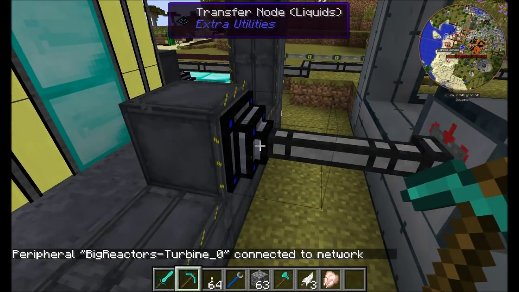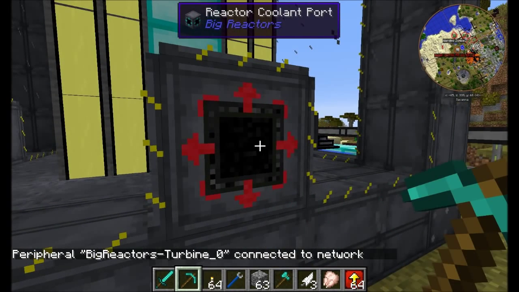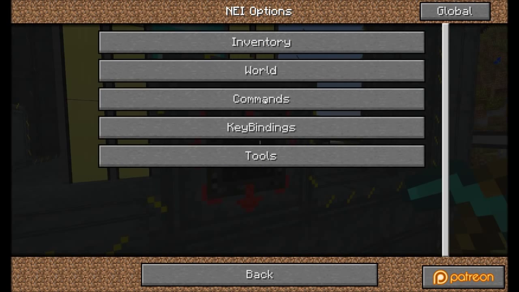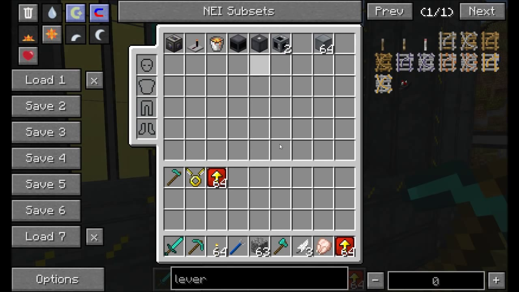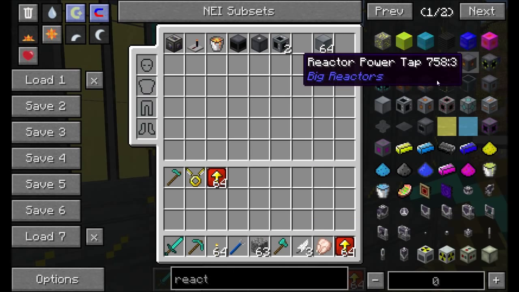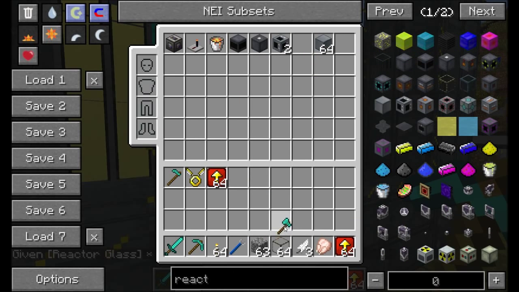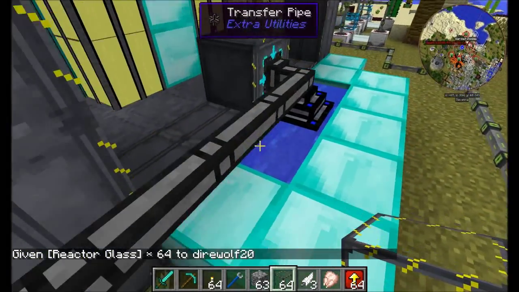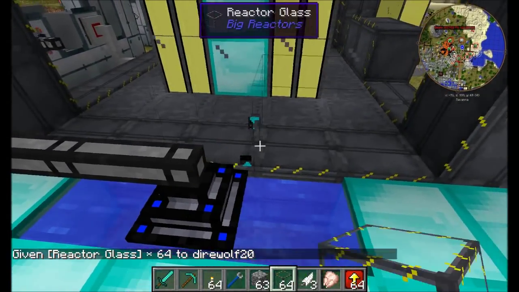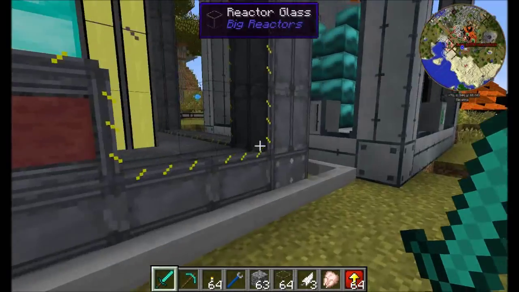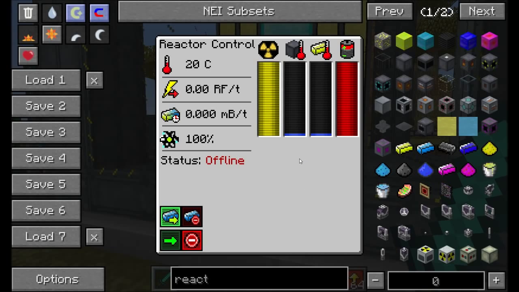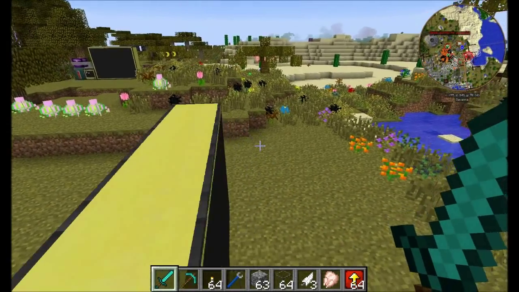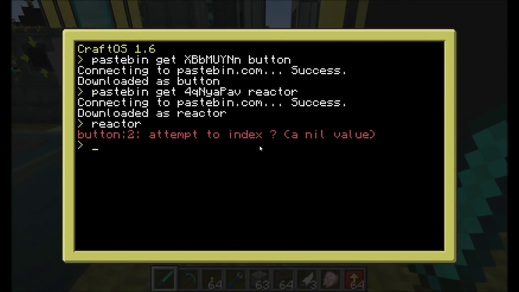The reason for that being that we've got this coolant port right here. So if we were to go ahead and change this so that we had reactor glass there instead of the coolant port, and the same for over here, we've got a second reactor coolant port. If that's glass, you'll note that the reactor is now no longer the type of reactor that generates steam, but instead the reactor that generates energy. When you turn on the program, it's going to automatically detect that based on that information.